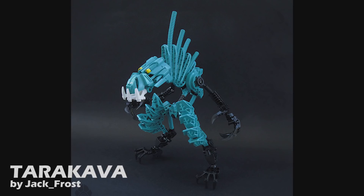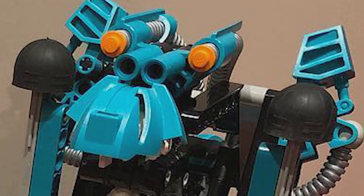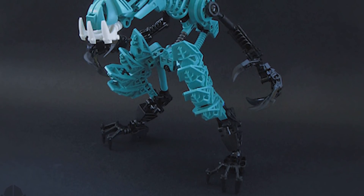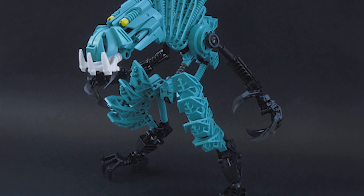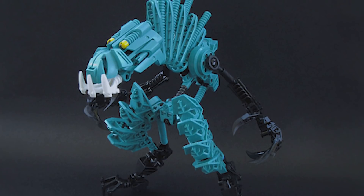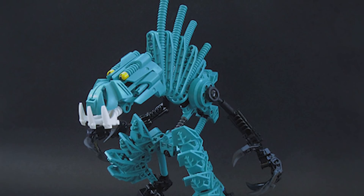Moving on to the Tar Kava by Jack Frost, we have a very familiar yet still creative take on the original model, most notably in the face, the color scheme, and even the arms. Where the original had these long lanky arms with balled-up fists, the new one offers long lanky arms with giant clawed hands — a pretty clever compromise. The body shape overall is radically different; we're sacrificing that long awkward elongated torso that only moves on treads for a much shorter yet more animated-looking mechanical body with actual legs.